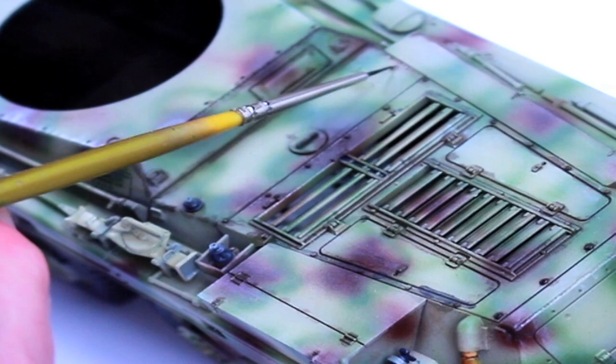Once you're happy, after about 5 minutes letting it dry, just use some clean enamel thinner and just remove any excess where you've overpainted it.